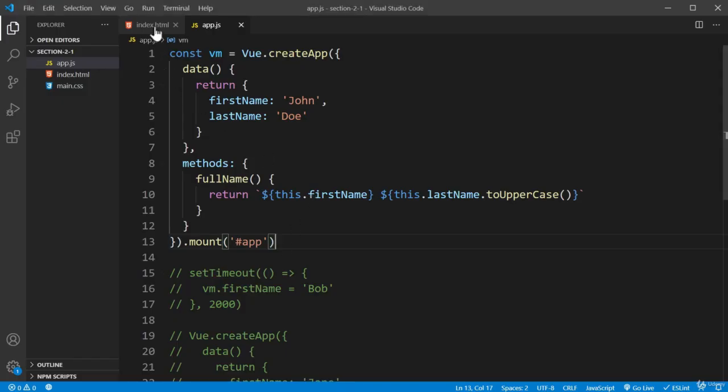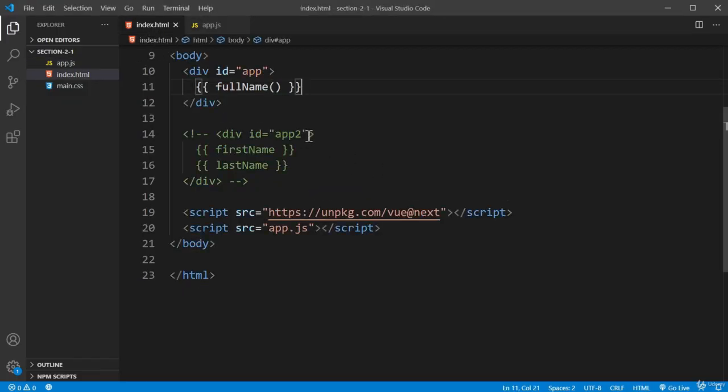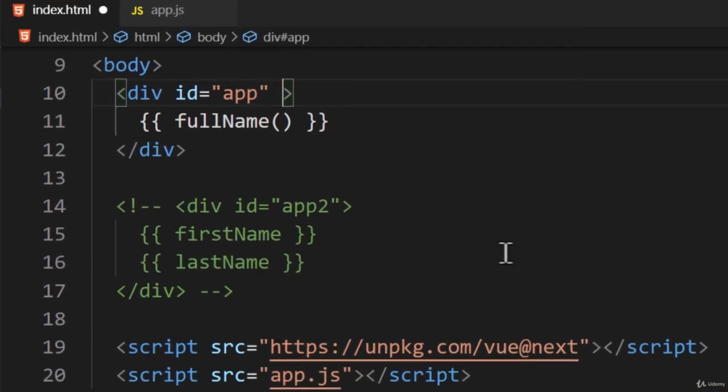We'll switch back to our editors. Inside the document, let's add an attribute called v-cloak to the app element. To the browser, this is an attribute, but to Vue, this is a directive. Unlike attributes, directives change how an element behaves. This behavior can be anything from changing the color to removing an element. All directives start with the v followed by the name of the directive. Directives can have expressions as values, but the one we're using doesn't require one. Therefore, we don't need to do anything else with it.